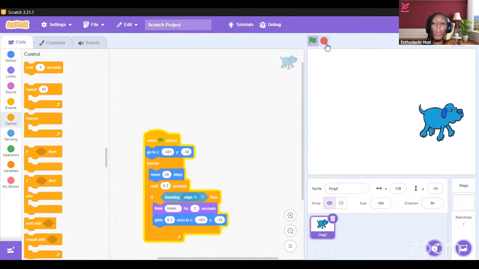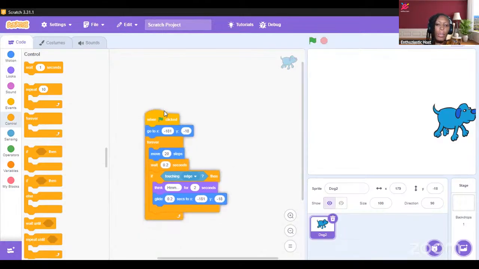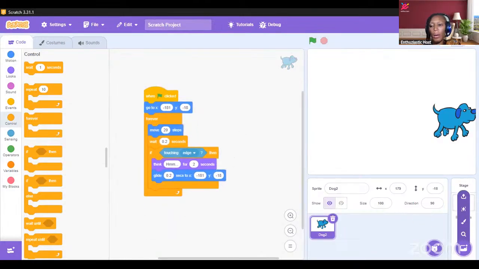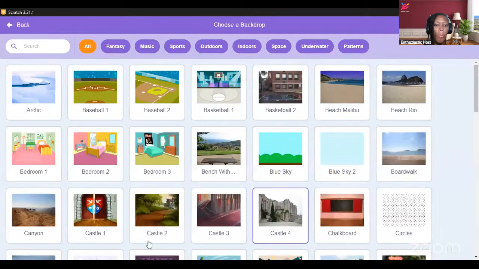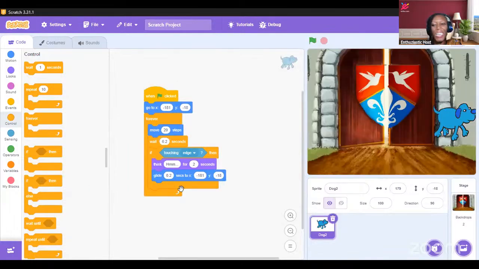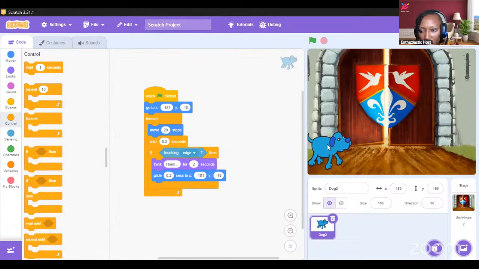Indeed. So now let's put more life to this. Let's add a backdrop. Where is it going to guard? It's going to guard a castle. I think I like the castle idea. So we might have to adjust this because where it is, it looks kind of high.